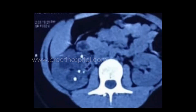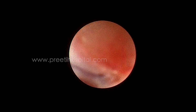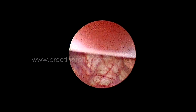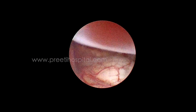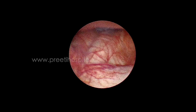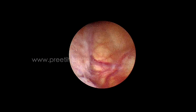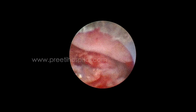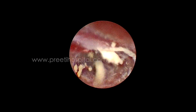These are the small residual stones present with stents in situ, and this is the Amplatz sheet which is passed over the Foley's catheter. Suddenly we noticed — this is the peritoneum. When we were confused wondering if it was mucosa or something else, we realized it was the peritoneum. Coming back, you can see how the Amplatz sheet has gone into the peritoneum.